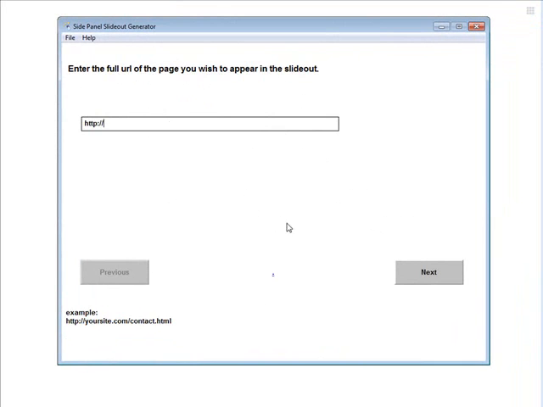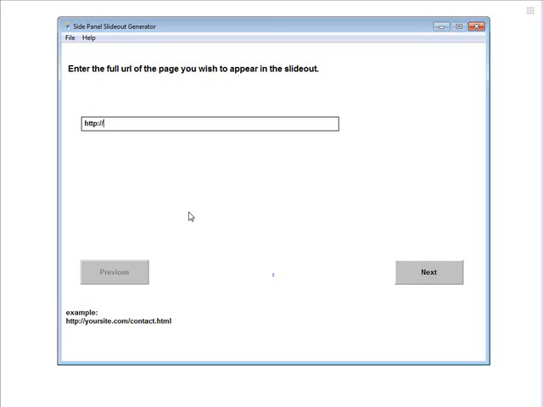So any page you want, it should be a page that is on your own domain or a page you own. You shouldn't be really bringing in other people's pages, but it does give you a chance to sell space on your site. So you could sell access to your slide out to people if you want to advertise, or if you want to sell advertising, they may want to advertise in the slide out. And I'll show what it looks like when we're done here.